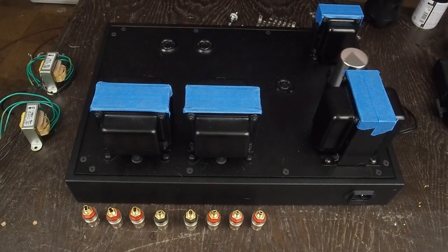Okay, here we are. We got all the stuff mounted on the top of the chassis, and we're ready now to start diving into what I think is one of the most critical parts of putting an amplifier together — figuring out where all the components are going to go and ensuring that we don't have any interaction between the signal path and the AC wiring that's all floating around inside this thing, and we need to make sure we don't have hum and other issues in the finished amplifier.